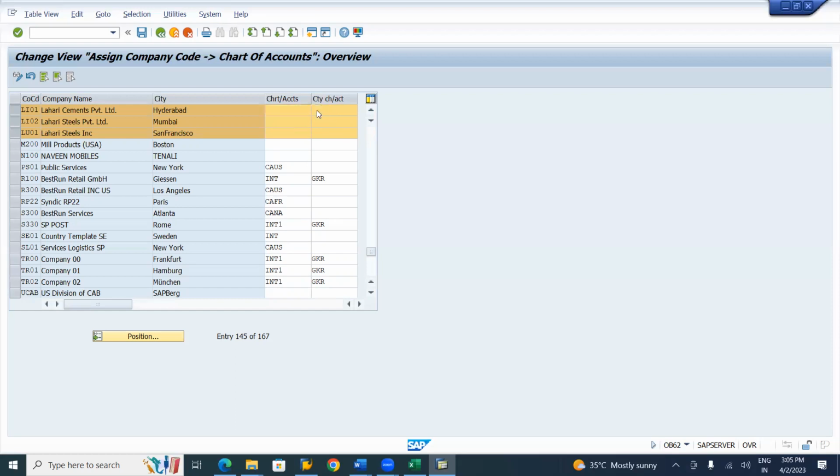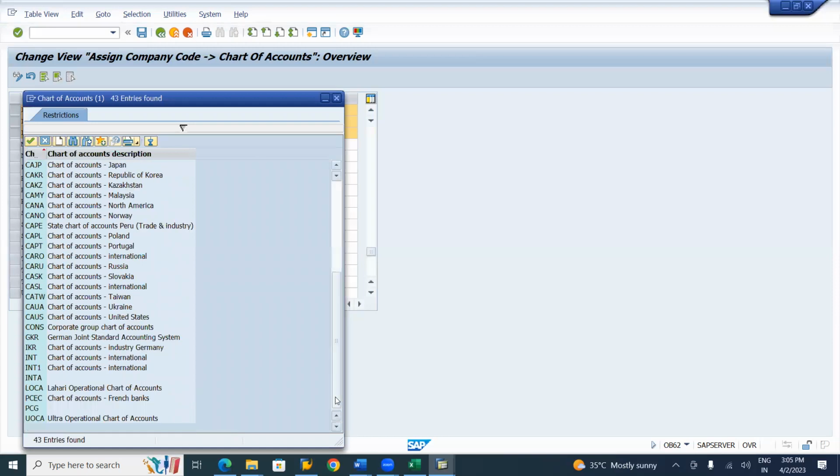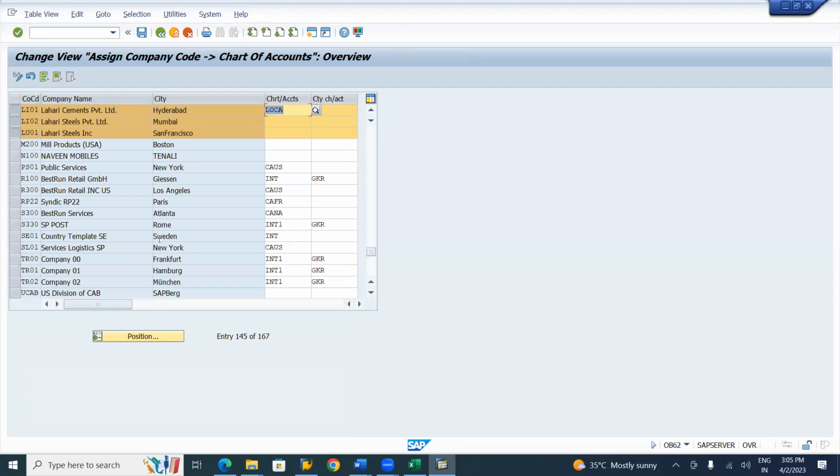Press F4 in the chart of accounts column and select your operational chart of accounts, LOCA. Country specific we will see later. Just write it down: we have created the operational chart of accounts and assigned it in this step to all three company codes, because we are following the 1:n methodology.